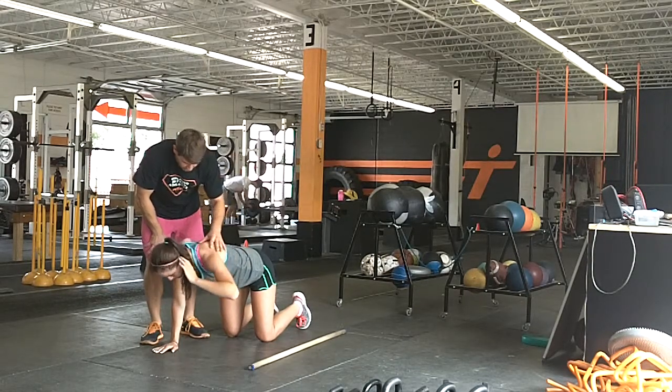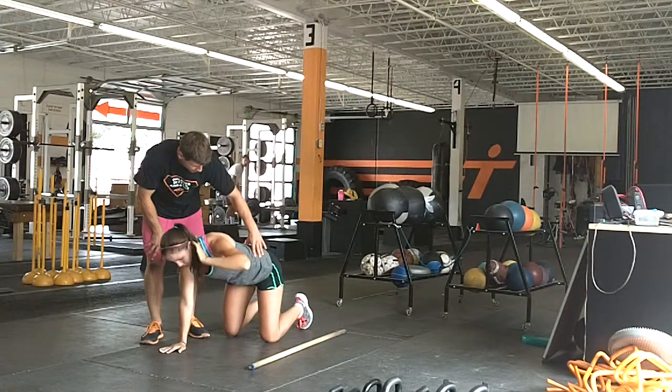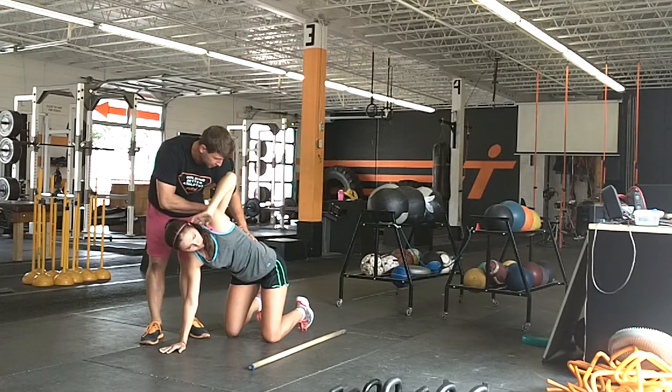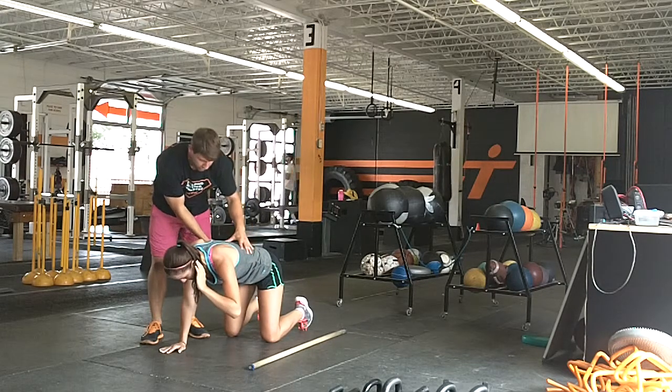Miranda, if you don't mind just for the next one, show people what it's like to open up from your hips, and really exaggerate from here. Beautiful. So this isn't what we want to see. We don't want to see all this open up. What she's going to do is she's going to come back down. She's going to really pull that rib cage down, really set that strong position.